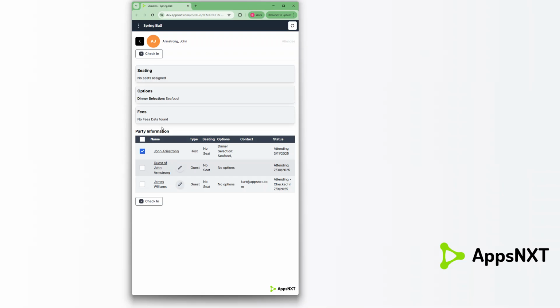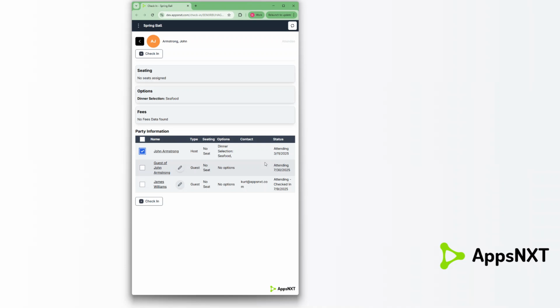Finally, because John is a host, I can see his entire party. I can actually hit the top button there to multi-check everyone at one time, and I could check in the entire party at once. In this case, I don't want to do that. I'm just going to check in John. I can look at the details of his party and see that someone has checked in already. Again, I'm just using this information in case John asks if anyone else from his party has already shown up.